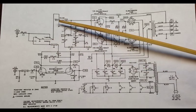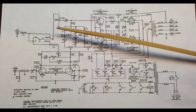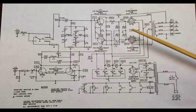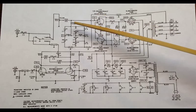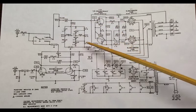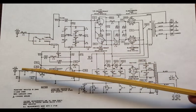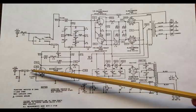Our tone, our volume, is here, and it is in between. It's actually right before the phase inverter. What we may end up doing is leaving everything from the phase inverter to the output roughly the same, including the tone stack and the volume. We may leave most of this pretty similar to what it is already. We'll probably do some tweaks on the tone stack, I'm sure. Mainly what we're going to do is get rid of this tuner input because we won't use it. We're going to change this to a quarter inch, and we'll probably change some of these values as well.